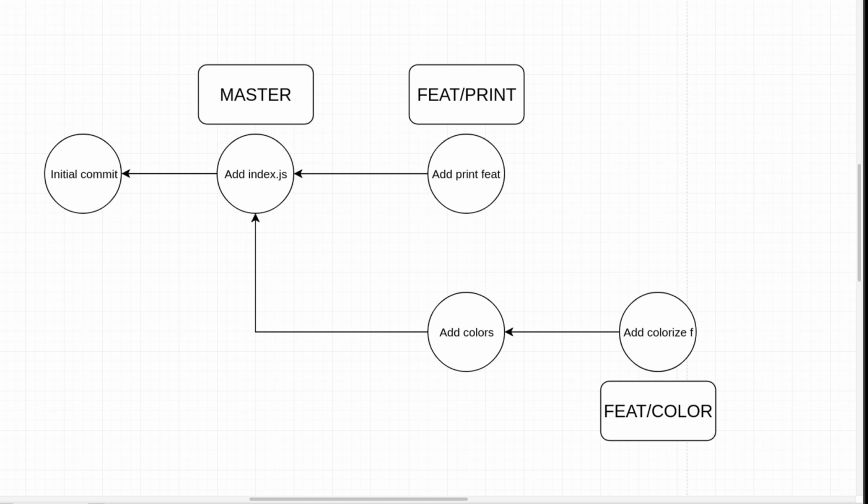If you merge feat print into master, is it a fast forwardable merge? If the question doesn't make sense, then tell me so. If you genuinely don't know, then please tell me that.